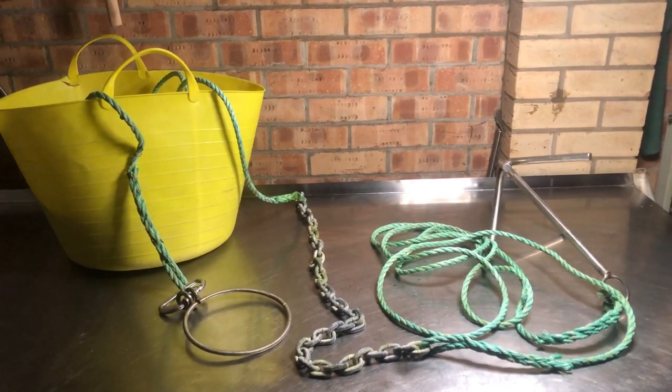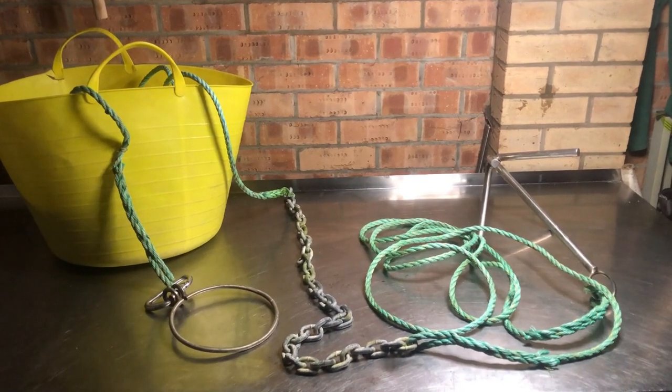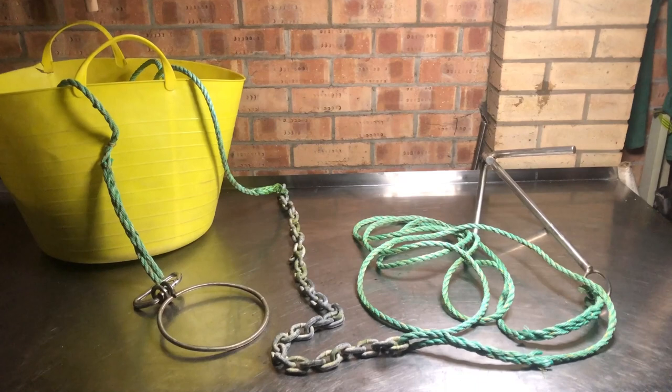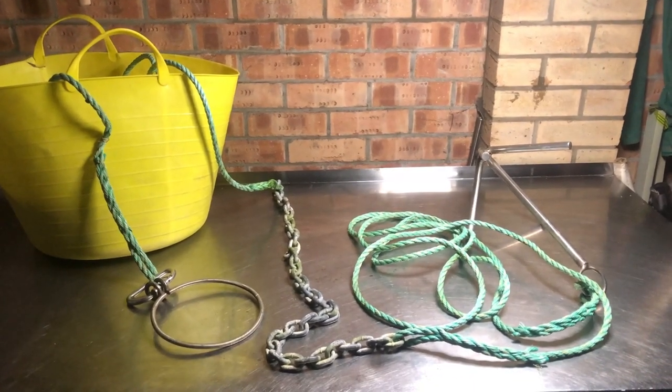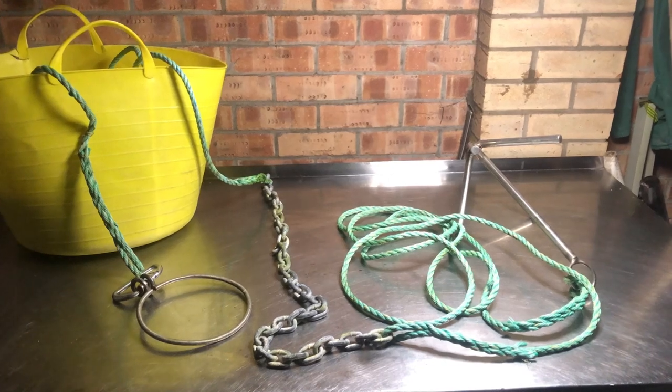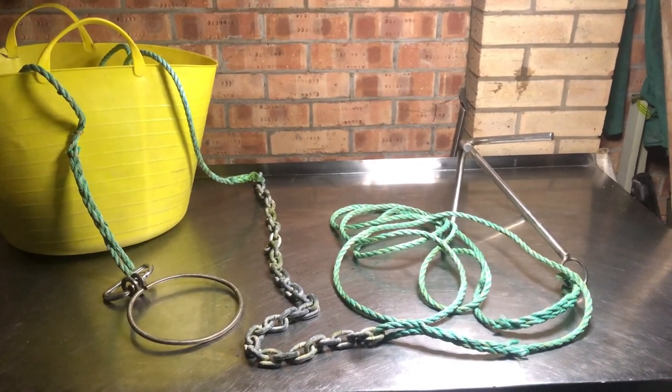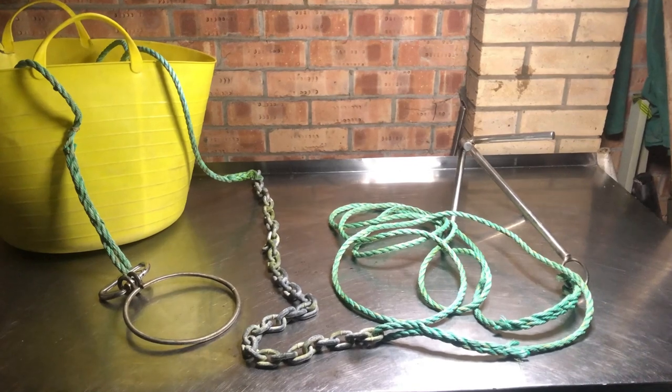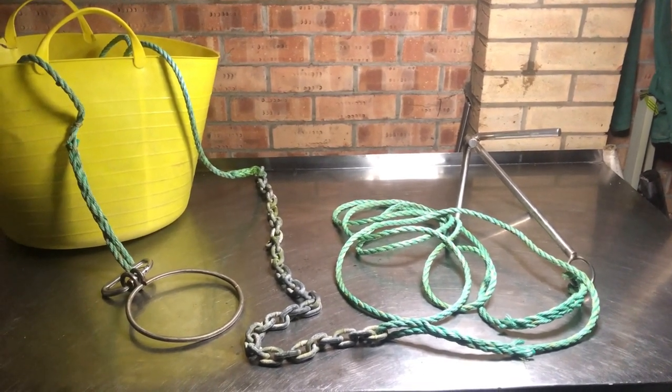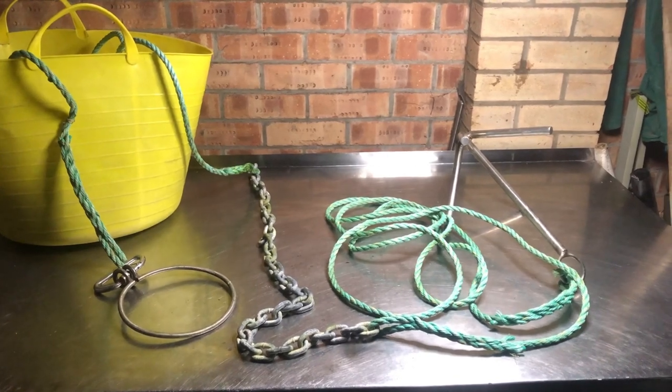Afternoon boys and girls, hope you're having a good and lovely weekend. Well, this is my pot retrieval system. If you get bad weather or a lot of shipping, often the buoys get cut off or sometimes the tows down between the buoys and the anchor tangle up, so you can't see your pots on the surface. Well, luckily with GPS now and chart plotters, we know exactly where the anchors are, so then we can try and retrieve them.